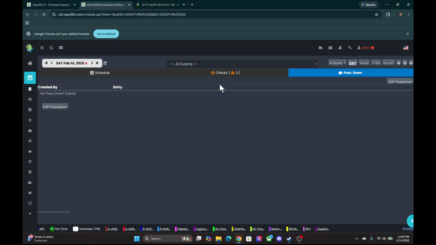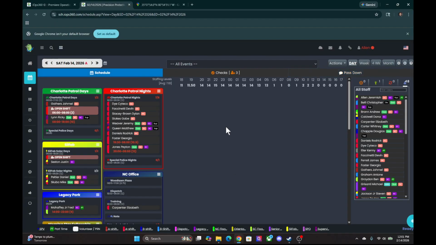The pass downs, I don't know if this is going to be how these will be employed, but we'll talk about some more of those in operations section. This could be a potential way to move away from the individual email shift reports. And we could possibly put everything that goes in those reports into the pass down. And there are a few benefits to that, but we will not waste time now. We are talking about the schedule.